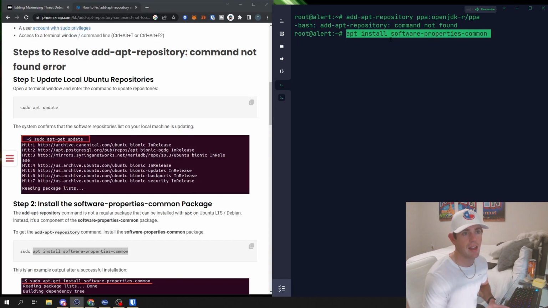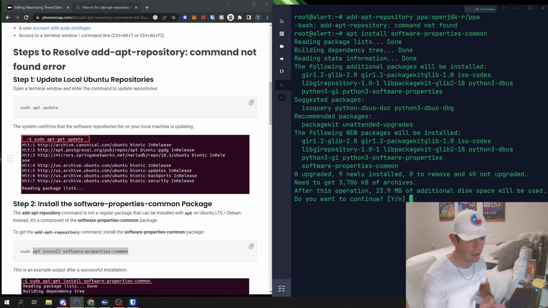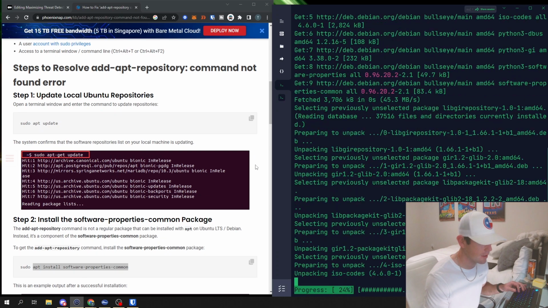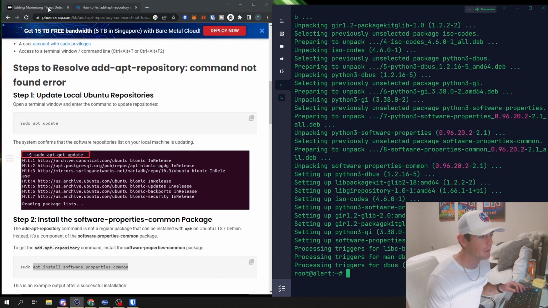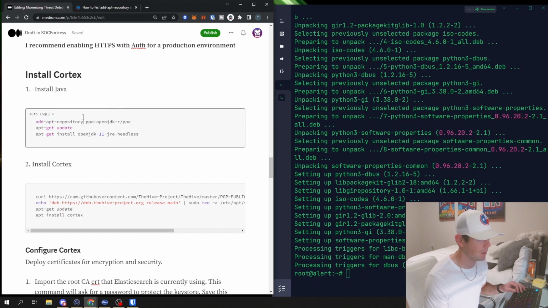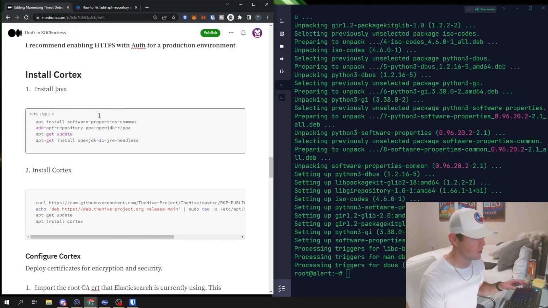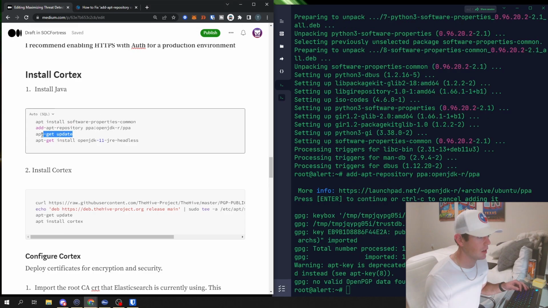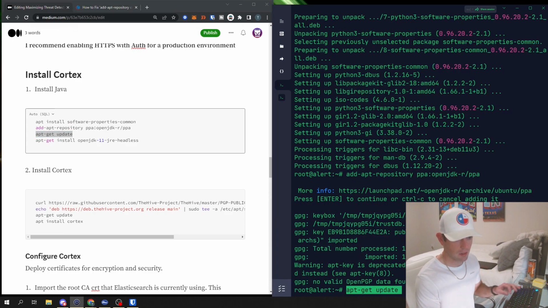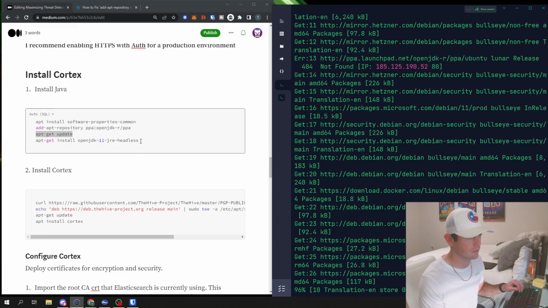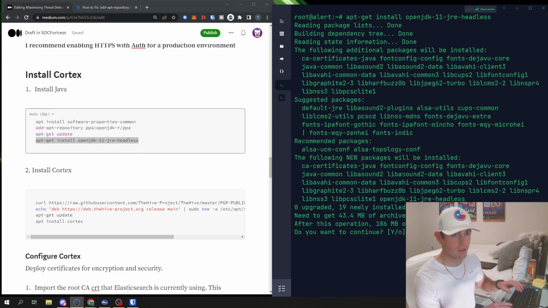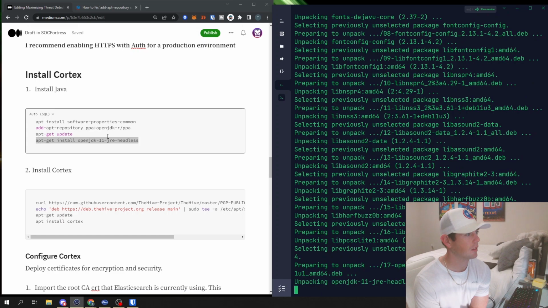If you get the add-apt-repository command not found, install software-properties-common, and let me throw that in the article. Right, I'll run an apt-get update, clear, and install 11.